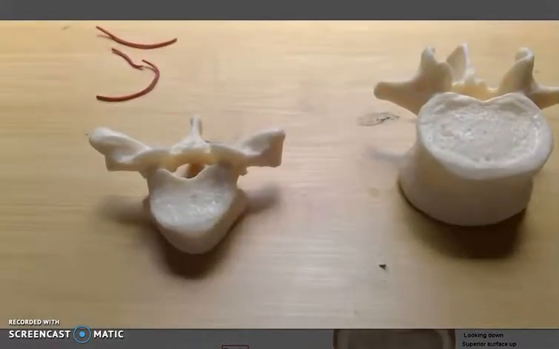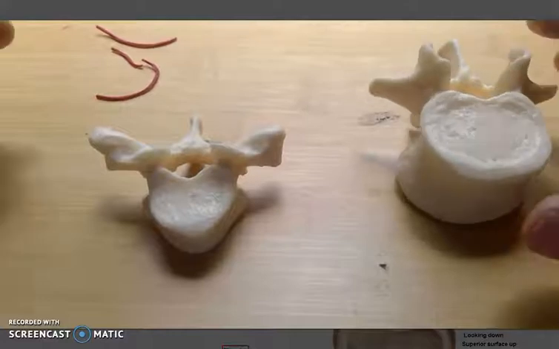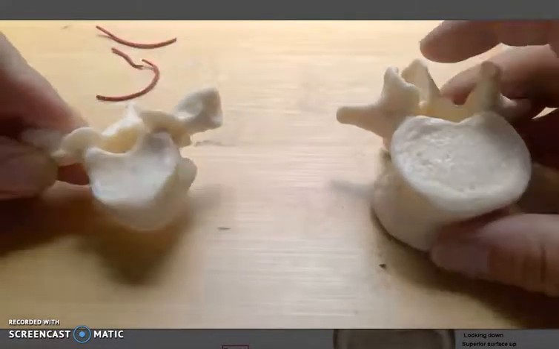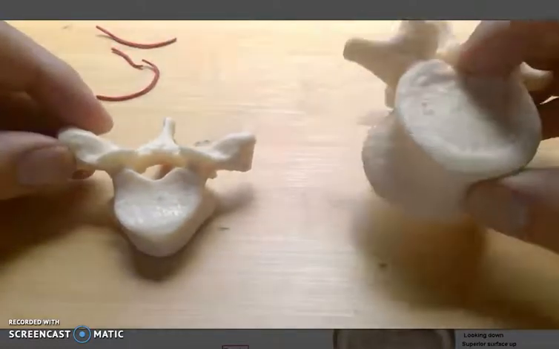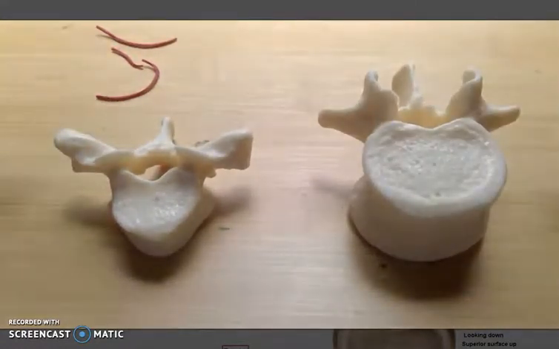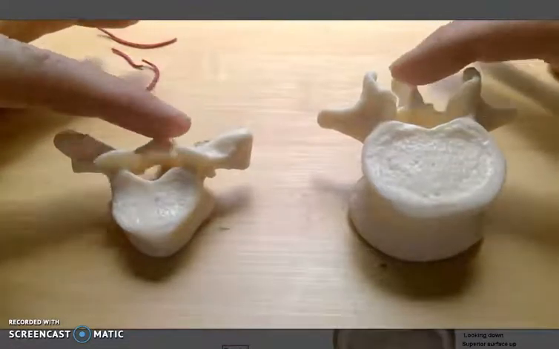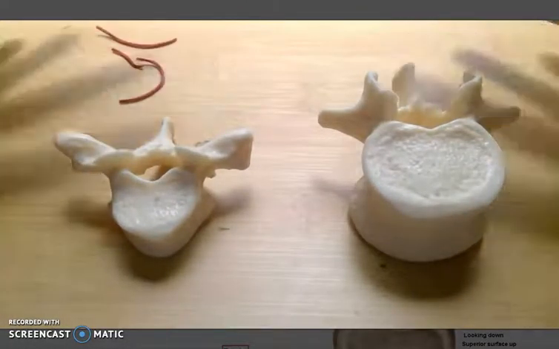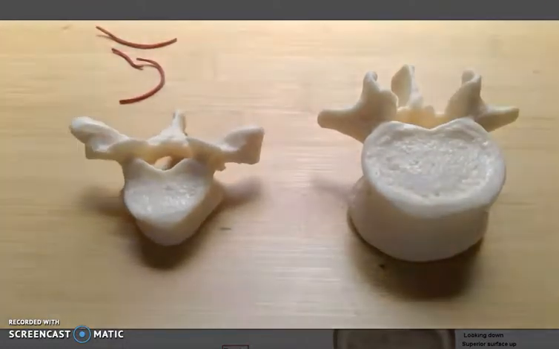So, I have 2 typical vertebrae right here. This is Bob, this is Charlie. No, this is a thoracic vertebra, this is a lumbar vertebra. Now, you'll notice they both have these pointy processes sticking to the back. So, this is posterior where my fingers are back here. These are called spinous processes.